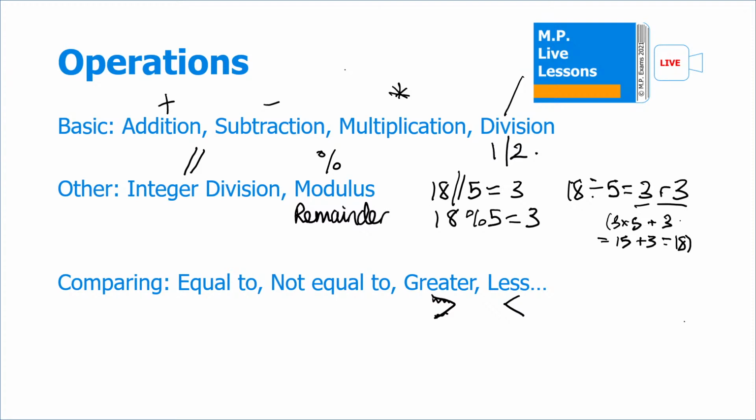And equal to, not equal to. In the real world, you'd add a little line just right here, like here or here. However, if you're coding in Python, you'll simply need to add an equal sign just after the greater than or less than, like this. So greater than or equal to would be this, less than or equal to will be this.